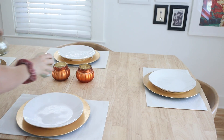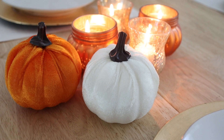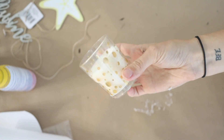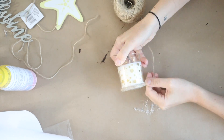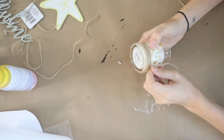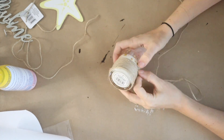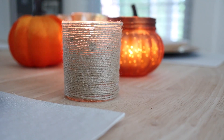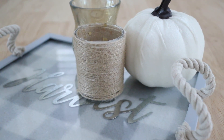Then I'm just going to use some Dollar Tree candle votives as a centerpiece. I'm all about small, understated centerpieces — I think it lets the food be the centerpiece and keeps things from feeling bulky or too tall. For a little fall-themed candle hack, if your Dollar Tree doesn't have seasonal votives, just grab any votive you can find and wrap it in Dollar Tree jute rope. I glued the bottom row and wrapped and wrapped, hot gluing every five to ten rows to hold everything in place, then gluing the top row. It's a really quick hack to update the candle votives — they also look really cute on the DIY tray.